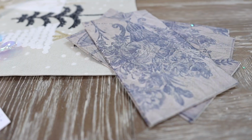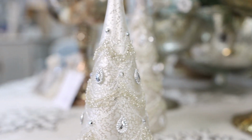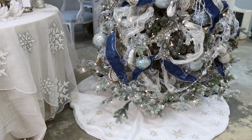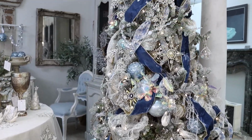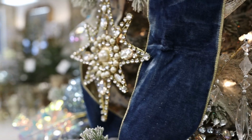So today I wanted to introduce you to one of my absolute favorite Christmas and holiday color palettes. If you're a lover of French country style, farmhouse style, the grays, the beige, the linens, the ticking, all of those wonderful textiles and colors that go with that style, you are going to love this color palette. So this color palette is a beautiful French blue.